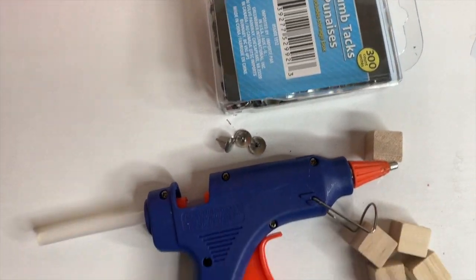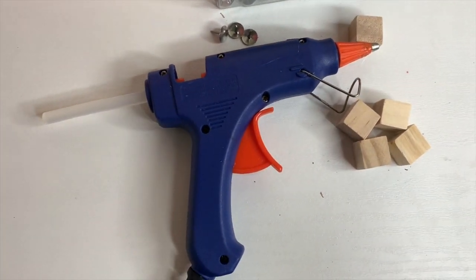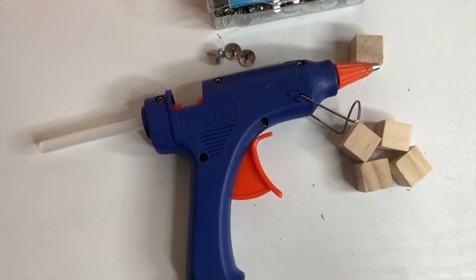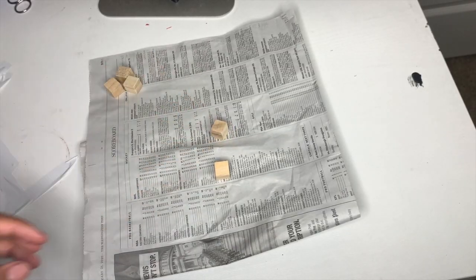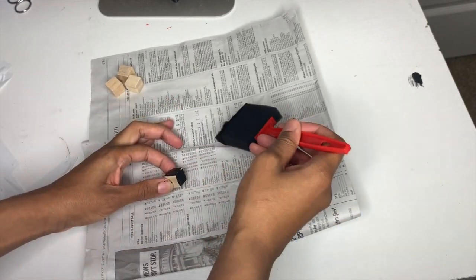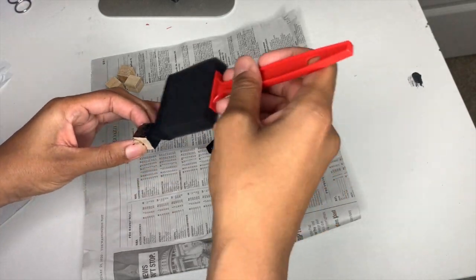So the next project is going to be these little DIY thumbtacks. I like the wood look, and I'm just going to paint some of the wood black so we can stick our sticky notes and everything inside of the cork.